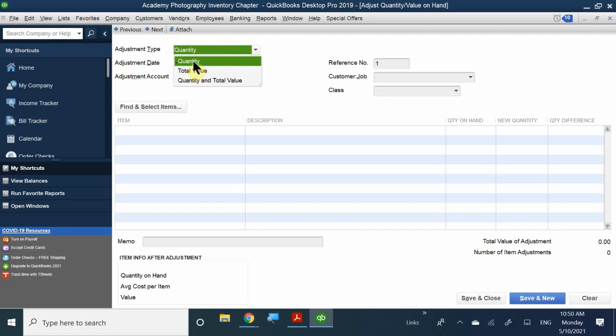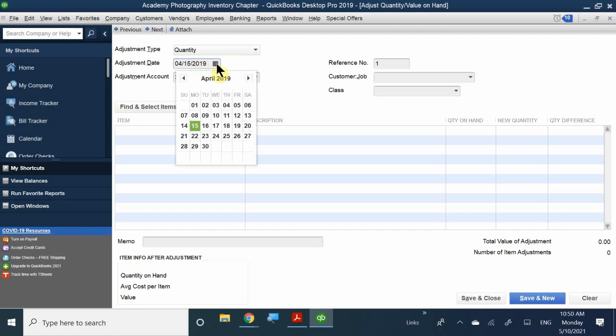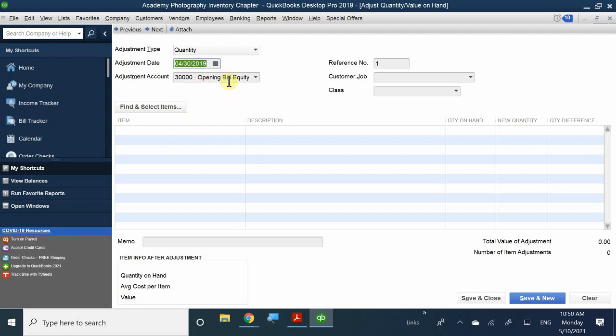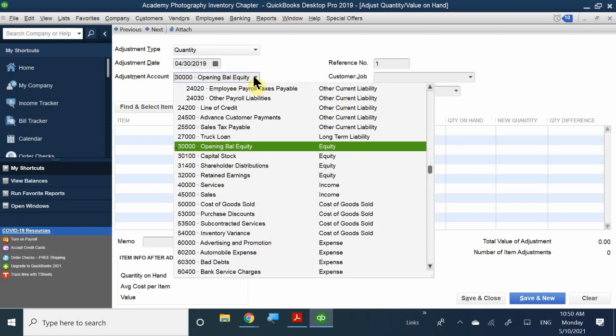Now, with that being said, we're going to go ahead and take a look at our very first item here, which is to adjust for the quantity. So here, I'm going to make sure that I adjust the quantity. Usually these things happen at the end of the month. So this one's asking me to do it by April 30th. And what you're going to notice is that it's going to take it away from my opening balance equity. That's not what I want. In this case, I want it to reflect as a new expense account called variance account.